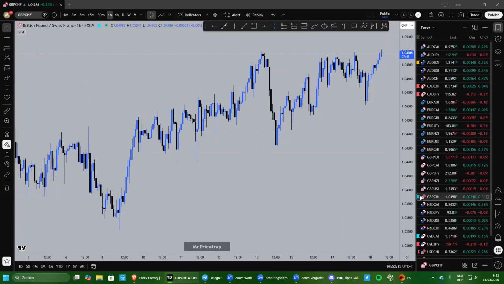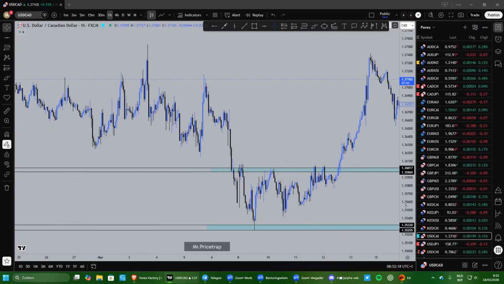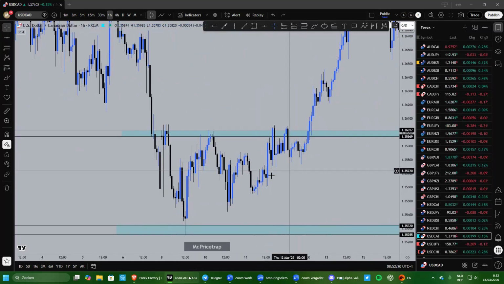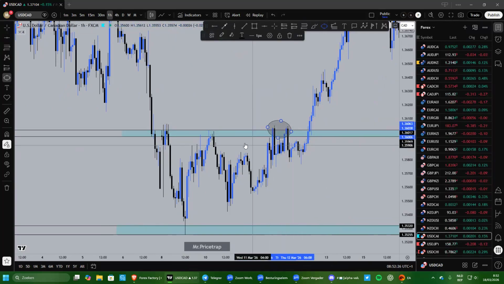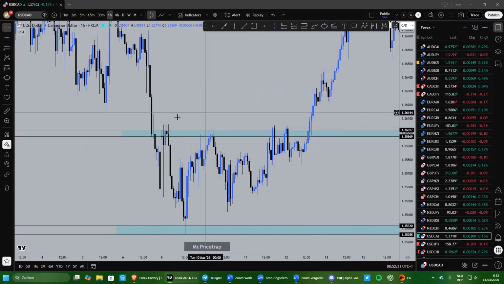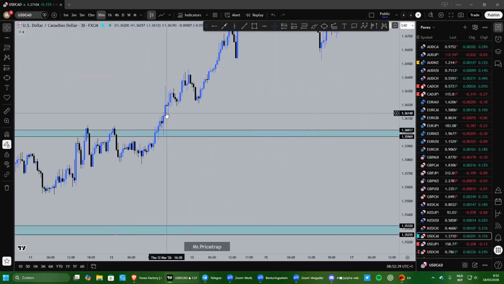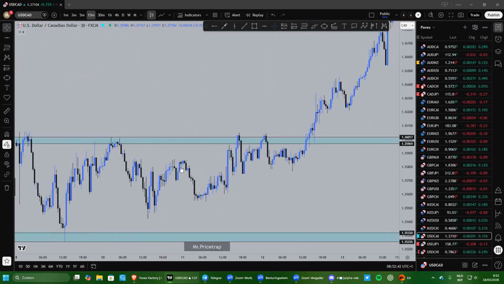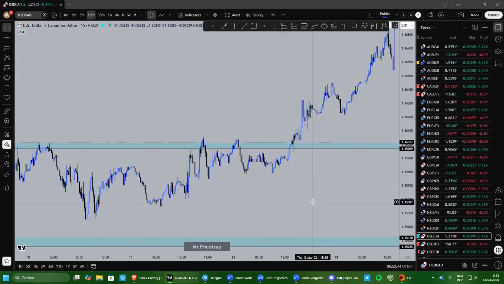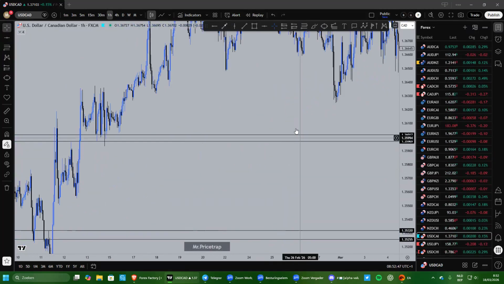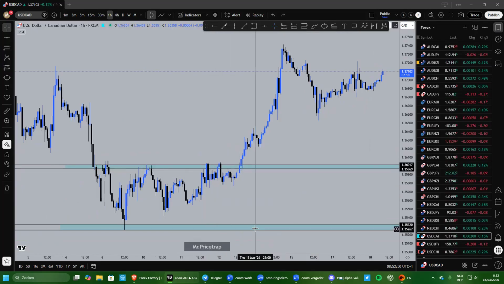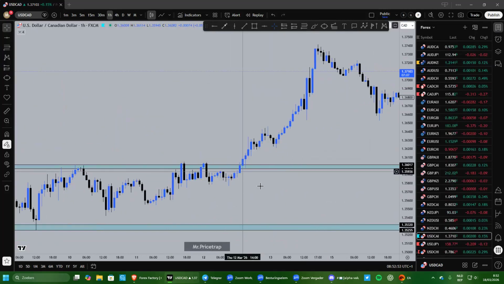Good. Next one, UCAT. I understand if you were like, nah, I'm not sure if I'm gonna react on this. Why? Because look at these breakouts. We have the 1 hour candle close above the high. I'm not gonna argue that. That's very clear. But look, here we have these little wicks, and the market was reacting on these wicks all the time. So I do understand if you said, I don't see it. I don't think this is the proper breakout we're looking for. But still, if you really follow the rules, 1 hour candle close above the zone, so yeah, we're looking for some buys there.